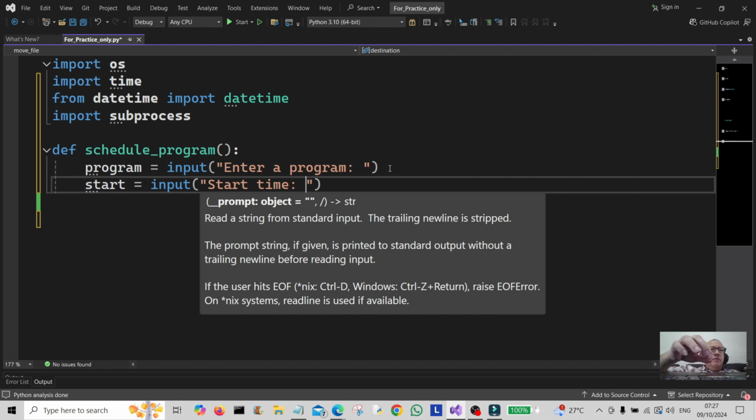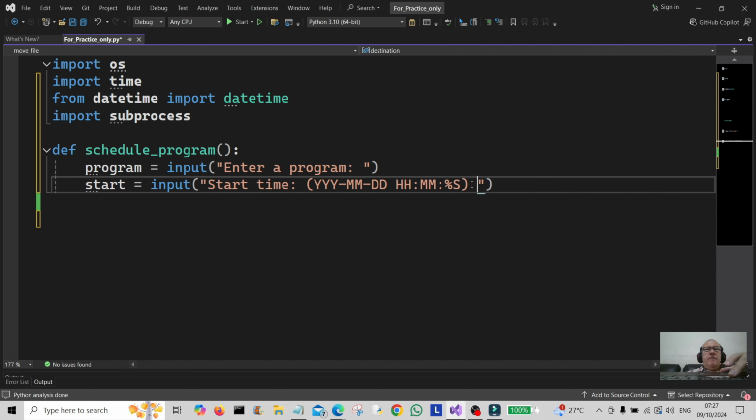Okay, so we want them to enter a start time in a format like year, month, day, and then hour, minute, and second. There, that's what we want them to do. Want them to enter it in that format.